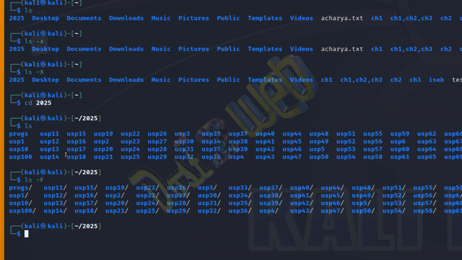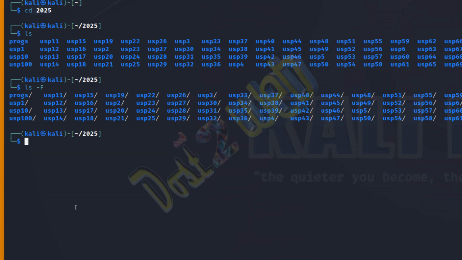The previous ls command was giving only the names of the directories or files. In the other one, ls minus F, there is a slash after every directory name. That means this is a directory.